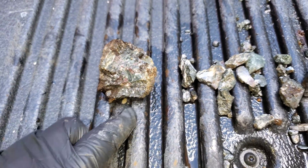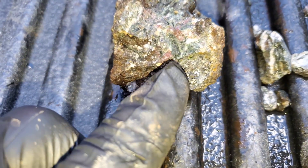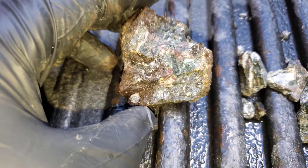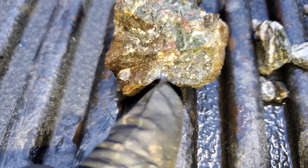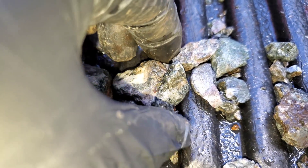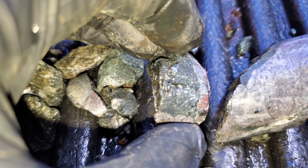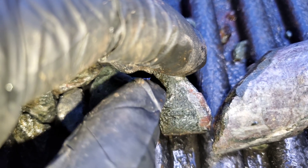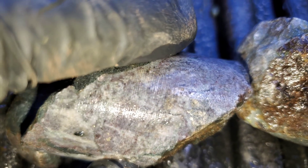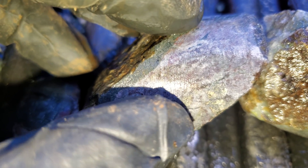This is a sample from the surface of where we drilled. You can see the mineralization — green volcanics. You have this burgundy-looking mineral here, which is just the oxidation from the presence of cadmium. This is sphalerite in here. You've got quartz, barite, a bit of calcite in here, and this is kind of the start of the core where it's all crumbly. You have some mineralization in here — sphalerite — and then in here you've got little specks of pyrite and pyrrhotite, and there are tiny little stringers of sphalerite.